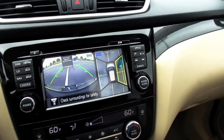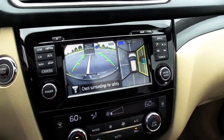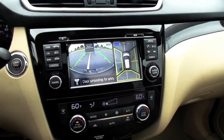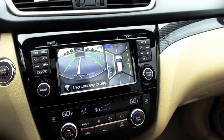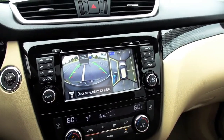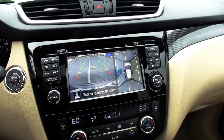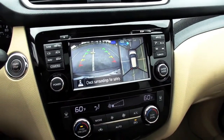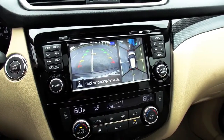And with the moving object detection, even when you're parked, if someone were to come through the back with a stroller or to the side — they're going to take a few cars around here, some smaller. So this is a little toy remote control car that is going around the car. And as those are going around, depending on where they are, they'll start to light up the different sections to show you the moving object detection and alert you.